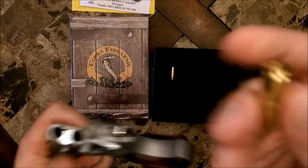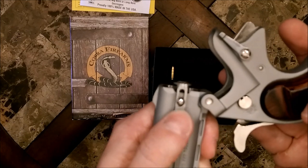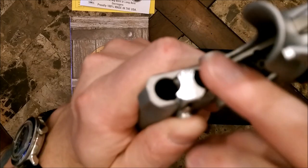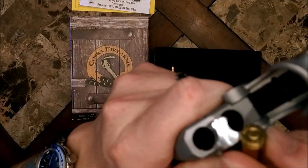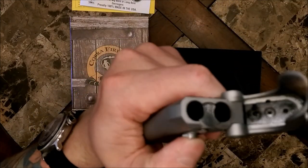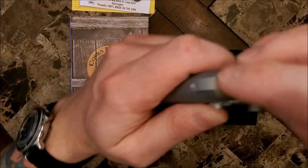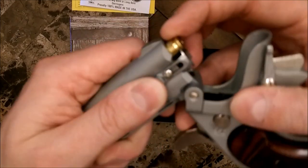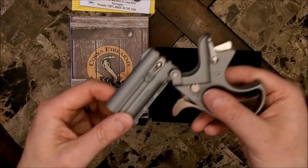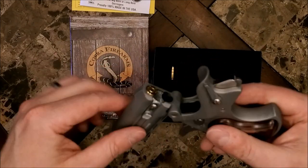But with this, what you need to do is line up the little extractor right here. There's a little half moon cutout right here. You want to line that up with the gap in the cartridge at the base. I'm not going to load and close the weapon. I'm just going to load a round and show you guys. So you line it up just like so, and then the round drops in. That's all there is to it.